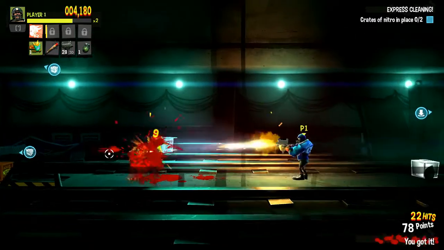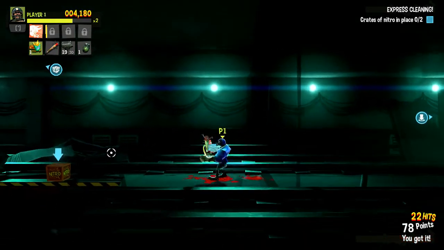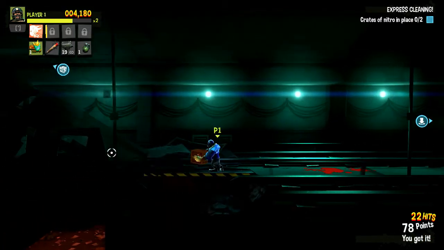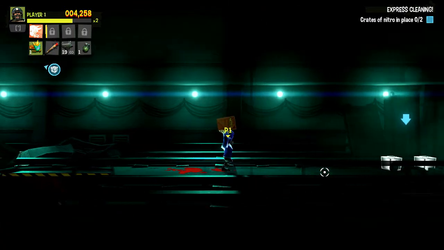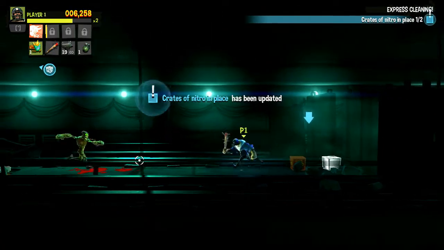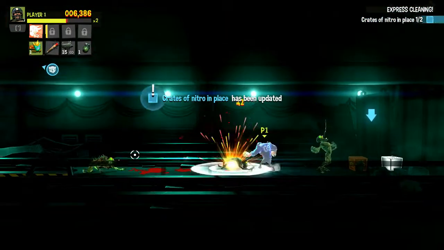All right, so now we put down the nitro, and we go all the way over here, just so that we don't have to run the chance of it going off. And actually, now that I think about it, I also have a machine gun, and if I hit down, I can pick that up. All right, so then we move this over here. So the first stage in this one is just to plant 2 nitro boxes here.